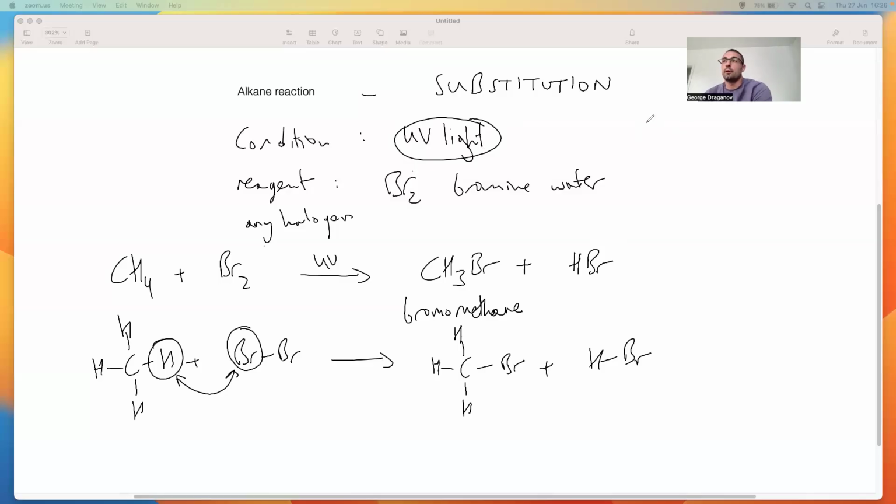So let's do one more example. C3H8, remember, 3 times 2 plus 2 has to be an alkane. Plus, let's pick a different halogen. Let's do chlorine. One of these comes off, so C3H7, and a Cl comes on instead, plus HCl. And that's all there is to it. This will be called chloropropane.